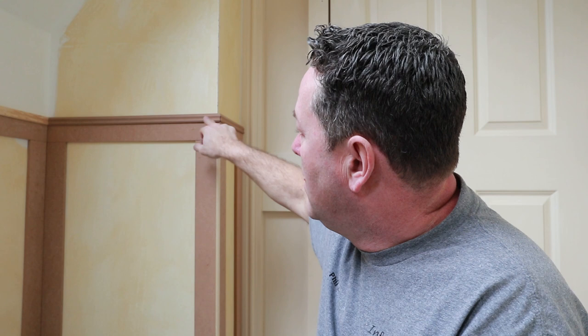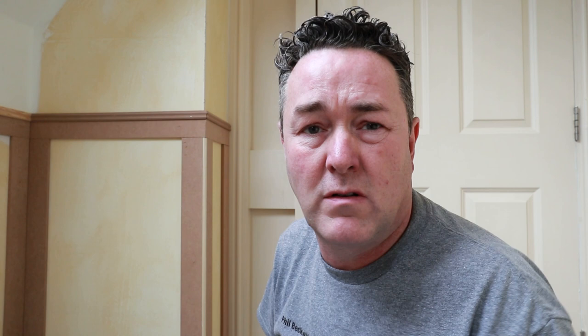Here's my MDF top rail — I told you in the last video I needed extra packing. The top capping trim came in as MDF whereas everything else was softwood. I'm literally painting these top rails, not the main panels yet — that will be when I come to the undercoat and build up. The paint going on there will be Valspar eggshell — quite a bold colour, that's all I'm saying. Let me get on with this bit of painting.